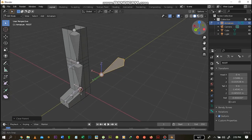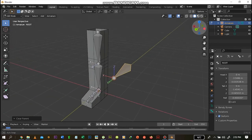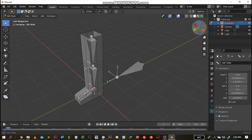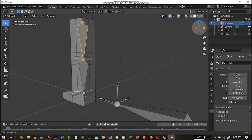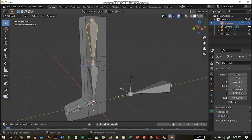What I want is for all the deformation bones to be parented to the root bone, but I'll do that a bit later. For now, what I want to do is duplicate and create a target chain, so that our deformation bones will essentially be free of any constraints apart from maybe a copy transform constraint. I want them to be free of multiple constraints, and so I will have to place another bone system that will drive this essentially.